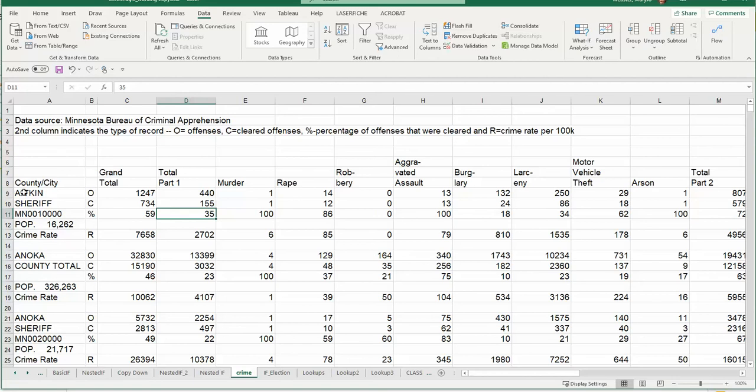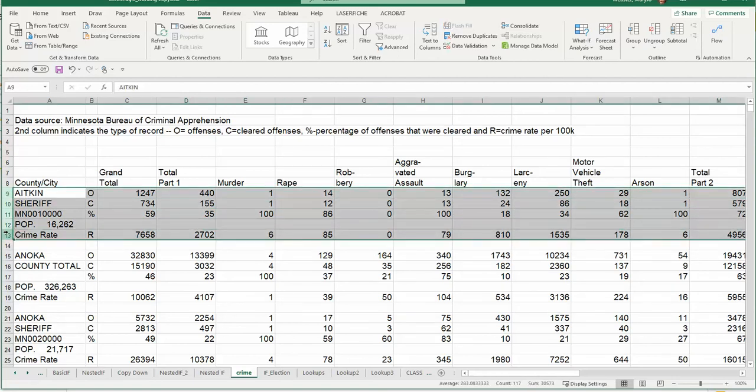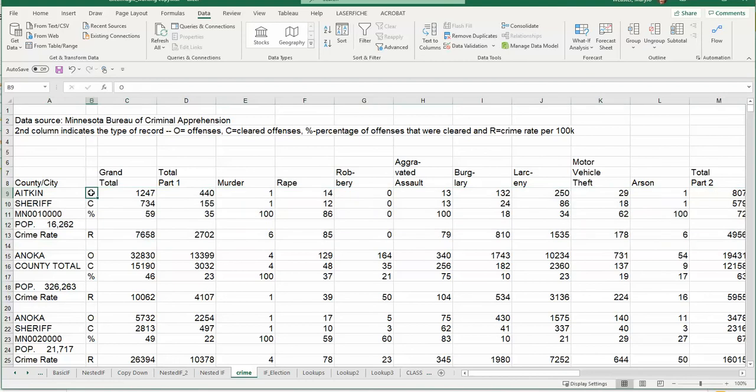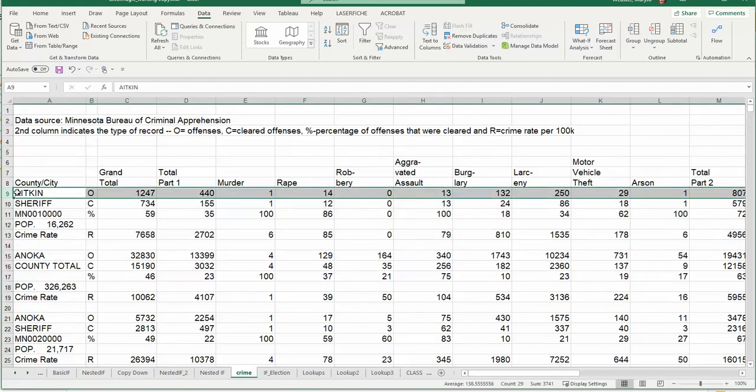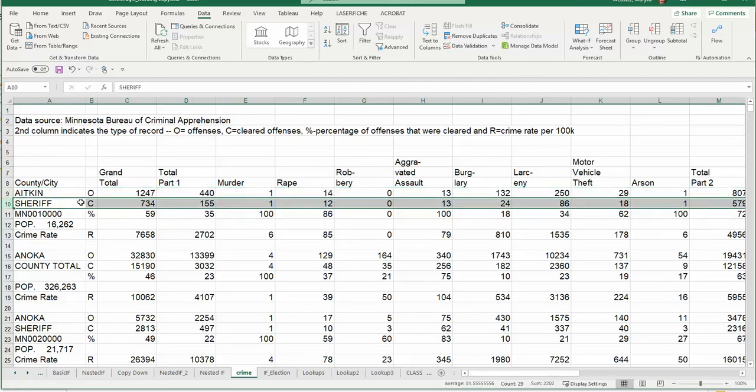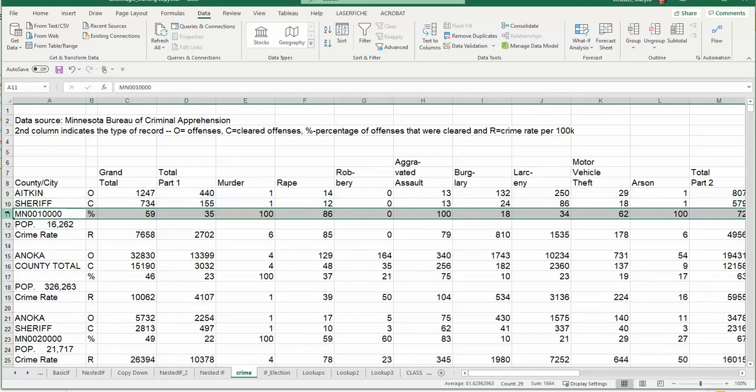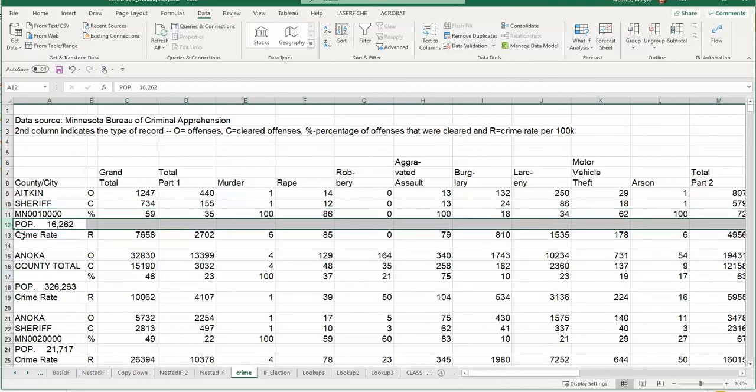So as I mentioned, there's 5 rows for each jurisdiction, and they're classified in this B column. The O row is counting the offenses by the type of crime. The C is indicating how many were cleared that year, and then there's a per capita rate or percentage of offenses that were cleared, and then there's just a weird row that has the population.